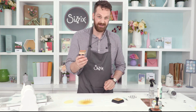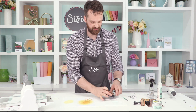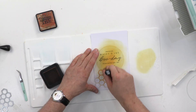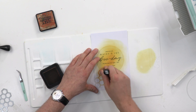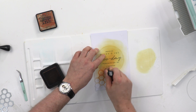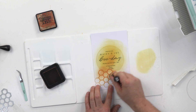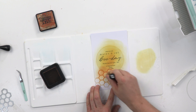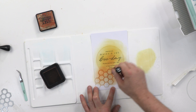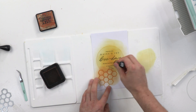Then I'm going to come in with my darker colour here, and the darker colour I'm using is going to be Rusty Hinge — a nice orangey colour. I want it to have an impact and Rusty Hinge is an absolutely lovely colour. I'm just going to go over these hexagons here. When I peel all this off, you'll see that these spaces are left, but we're going to have the darker hexagon elements coming through that lovely Wild Honey colour.